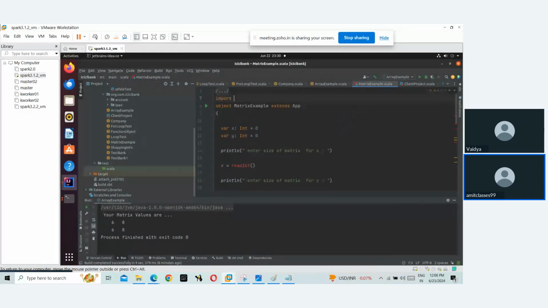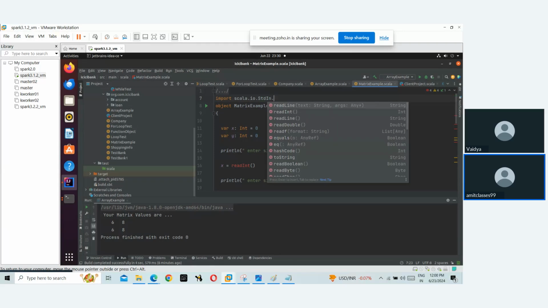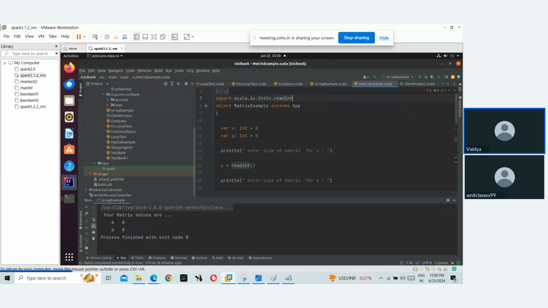So import scala.io.StdIn.readInt, correct? By the way, you have done this already, right? Am I audible to you?